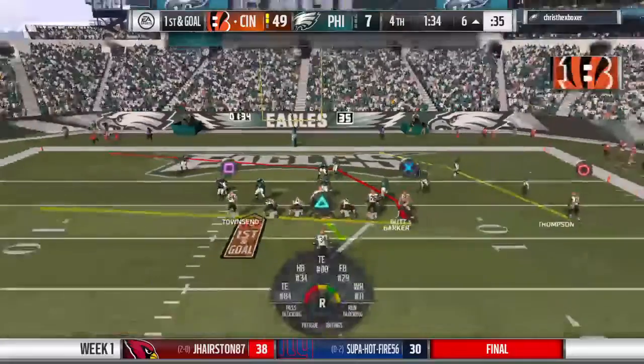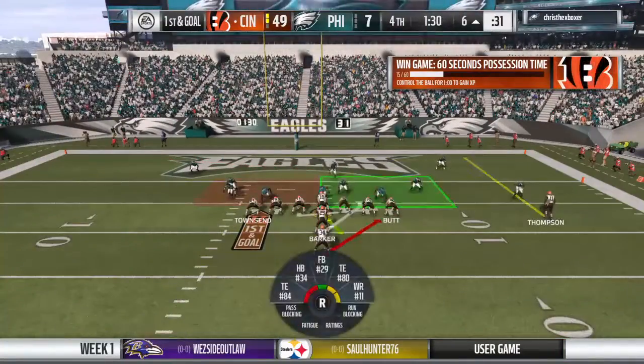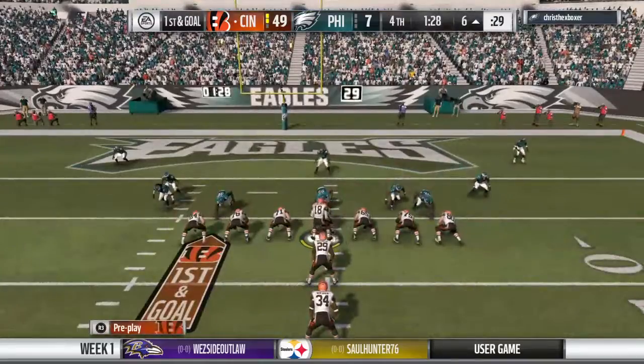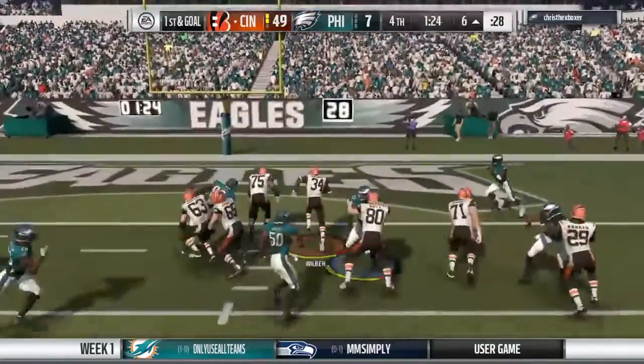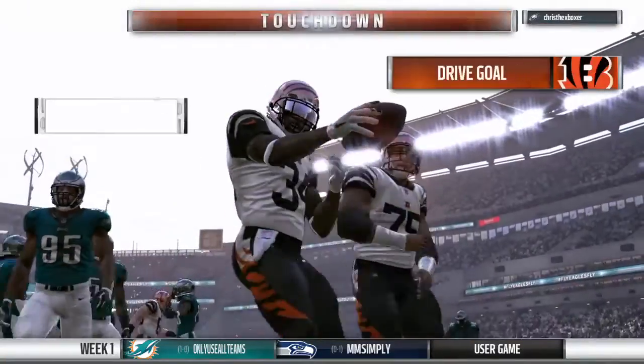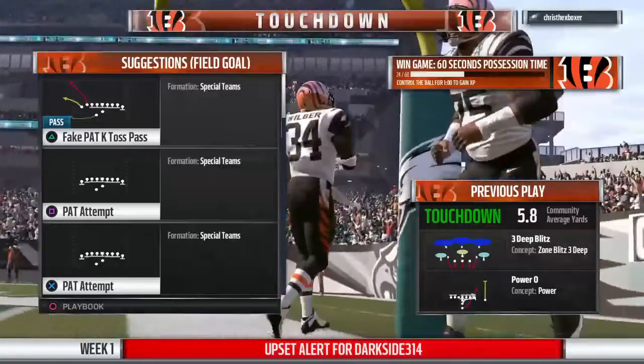Well, I'd say that run's pretty emblematic of what we've seen all day long. No matter what they've done on offense, this offensive line has controlled the line of scrimmage, giving them time to throw it, run it, do whatever they wanted. And they are going to score again. Yet another touchdown as they just add to their totals.